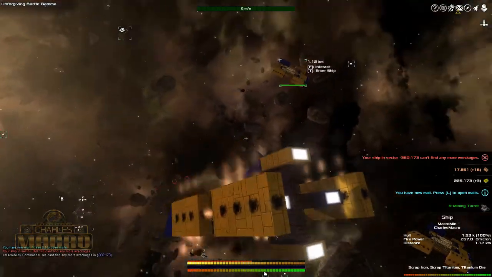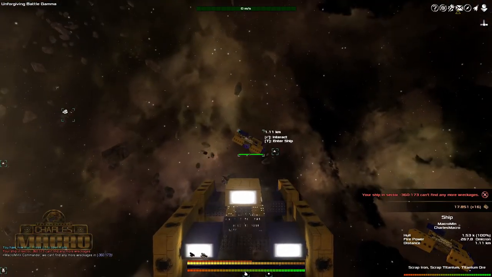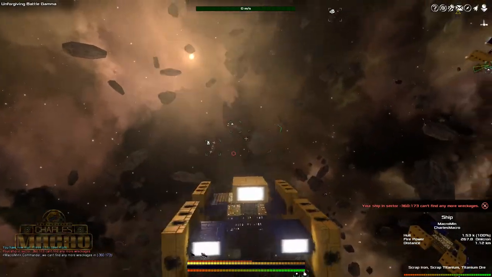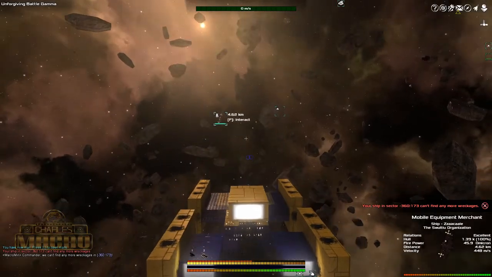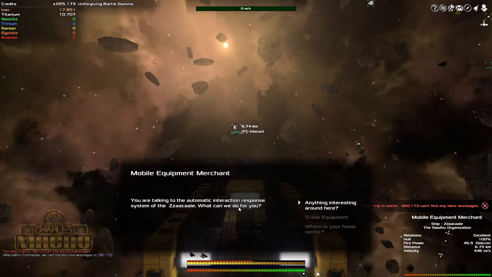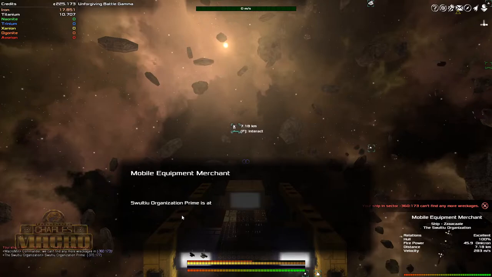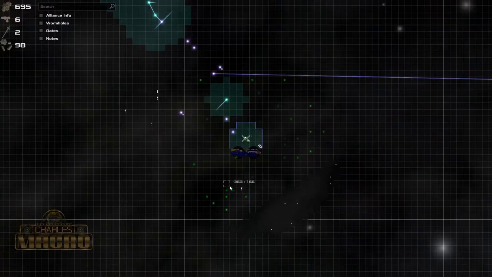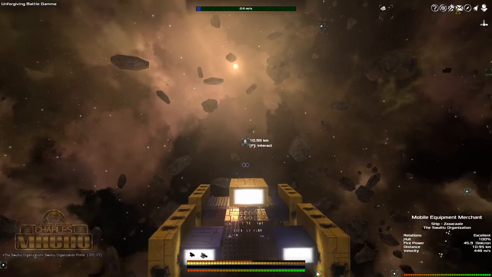Okay, so cool. All the wreckages are gone. So I can actually switch back, since that's the one with more salvaging turrets. Let me holler at this equipment merchant real quick. Let me find out where his home sector is. Negative 370 by 177. Okay, yeah, I already know about that one. Hadn't been there yet, but I already know about it.